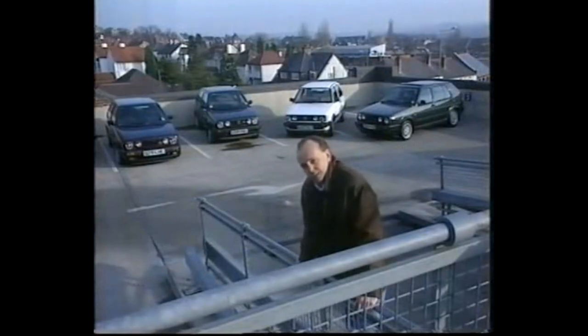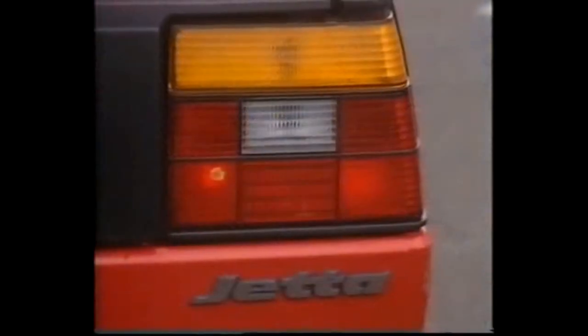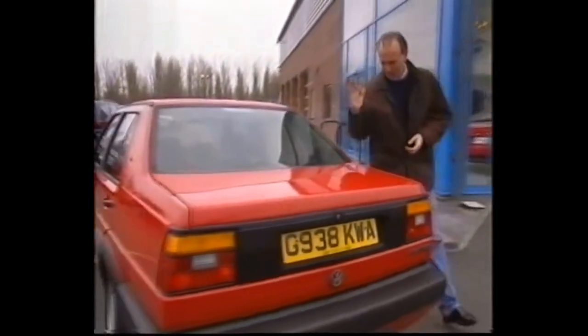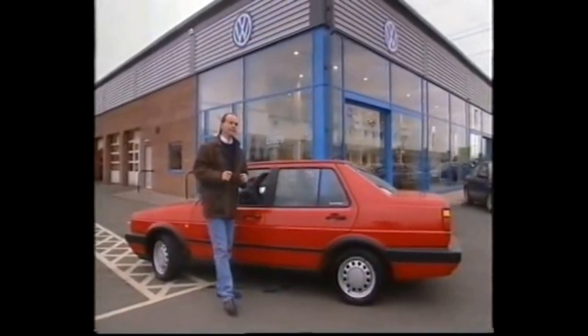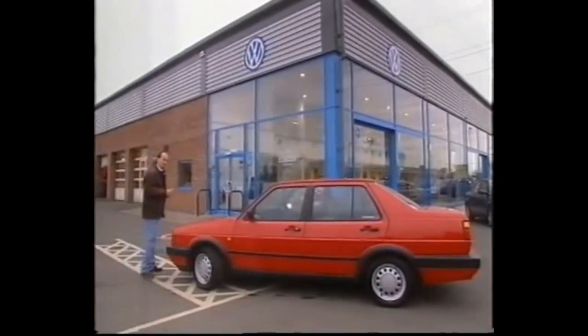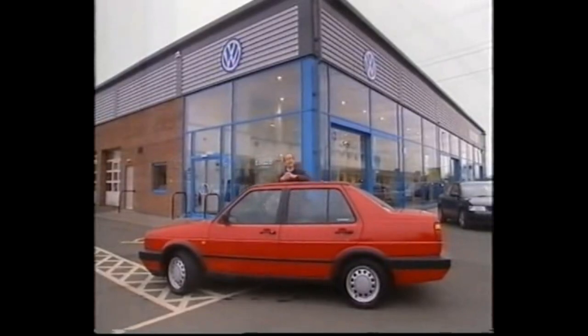But if you want a really, really cheap VW, I'm going to let you in to a little secret. Let me introduce you to the Golf's Cinderella sister, the Volkswagen Jetta. It's identical to a Golf, apart from the fact that it's not a hatchback — it has this rather unlovely bustle on the boot. But all the usual VW superlatives apply, and Jettas are usually 25% cheaper than Golfs. I bought this car today — a part exchange from a Volkswagen main agent. High on the miles at 80,000, but a full service history and one clergyman owner. I paid just £1,750. Reliable respectability doesn't come much cheaper than this.